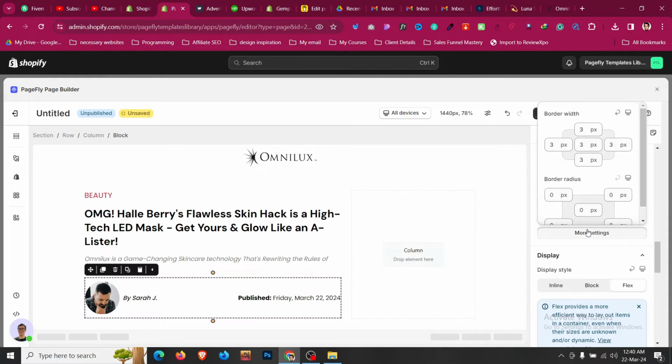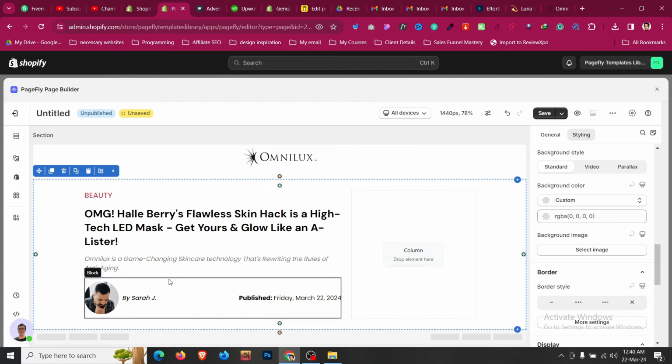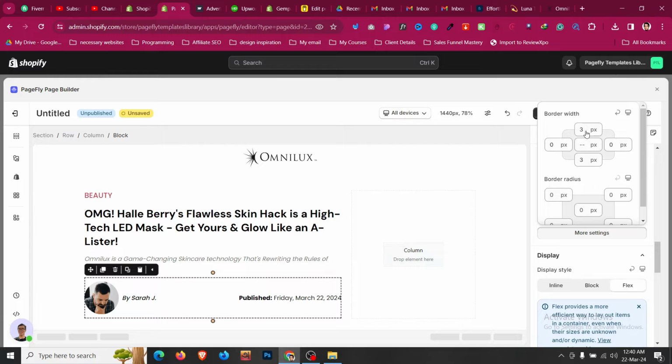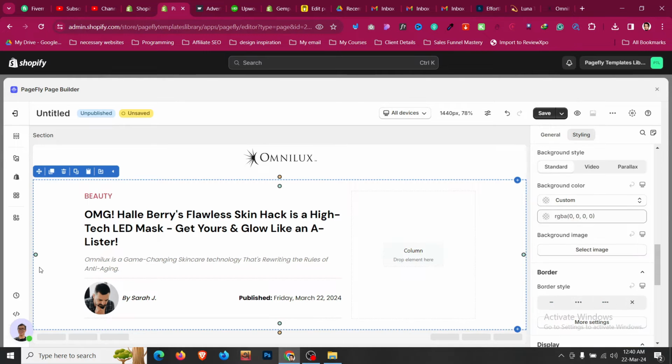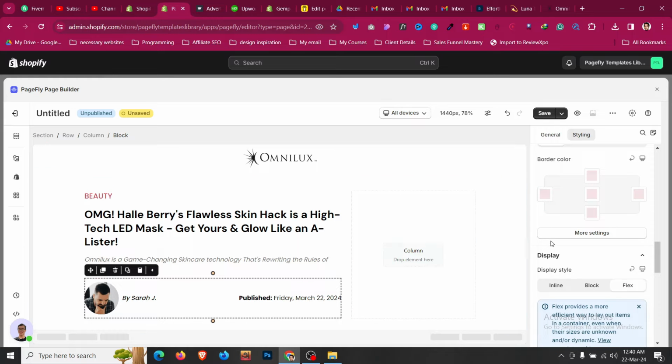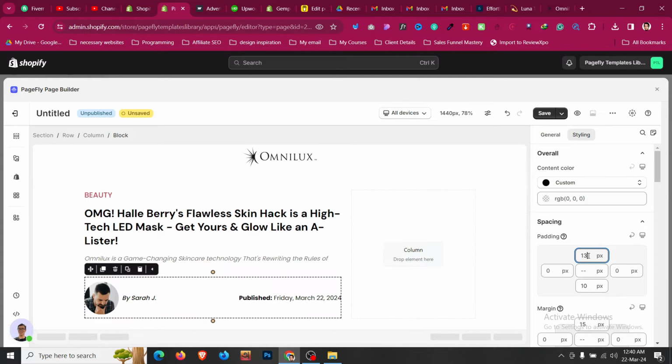Okay, very good. Click on this, and I will remove the left and right, something like this. Maybe it should be 2 and 2 for the better. So 2 bottom, 2 upper. Okay, good. And for the block, go to top, let's make it 15.